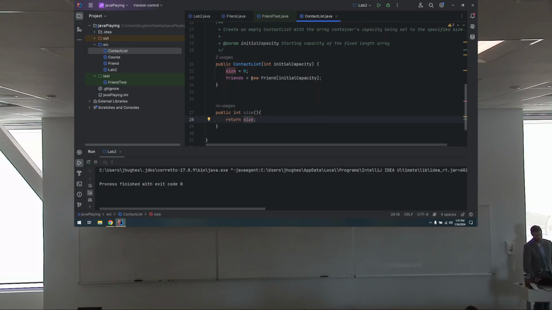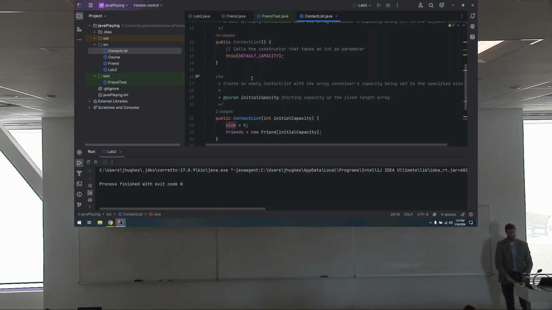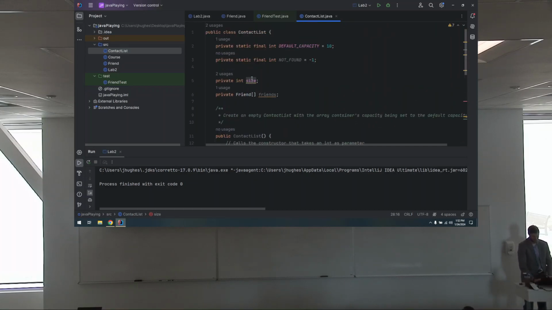It's funny, in all of the other classes we've seen in Java so far, the course and the friend, all of the parameters for the constructor would correspond one-to-one to the fields for the class, like first name, last name, email, course code, department code, course name, right? Those all corresponded to the fields. You'll notice here, there's no such thing.